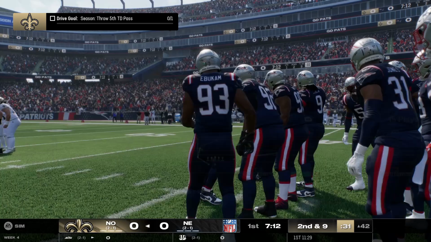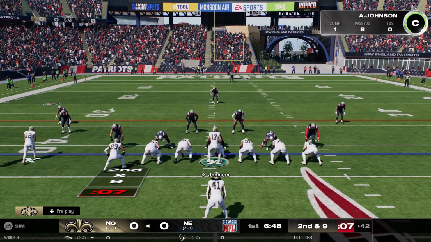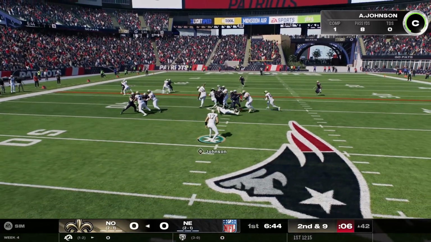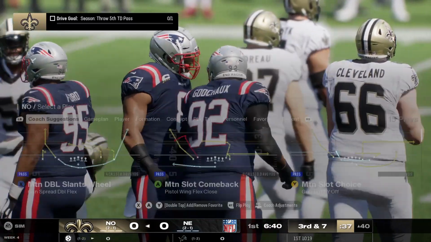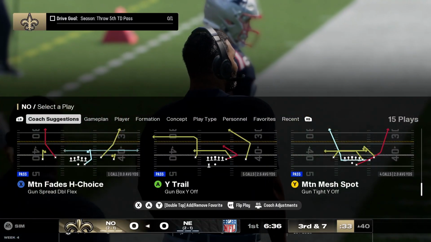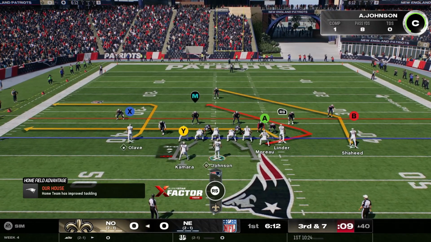Go inside zone split. Here's a 2nd and 9. Looking for an improvement here. Go again here with Kamara. All right, 3rd and 7. Only able to muster a couple of yards. Not looking good for this drive. Wide trail. Here's 3rd and 7.